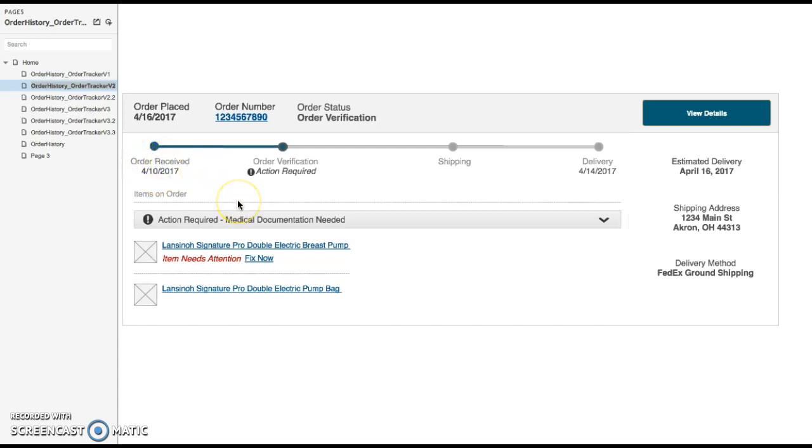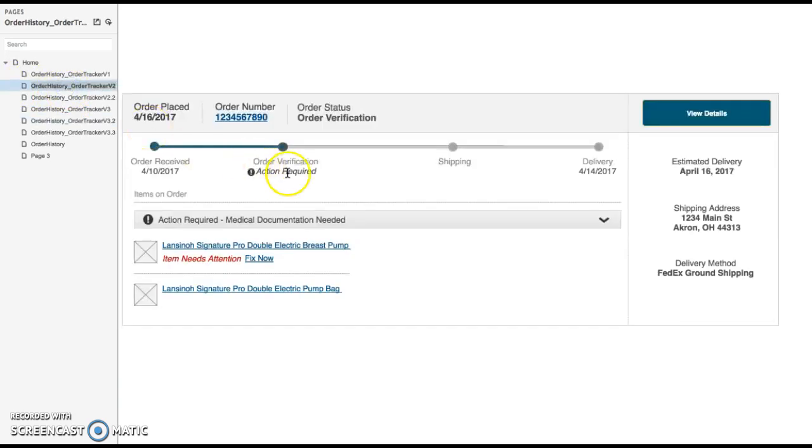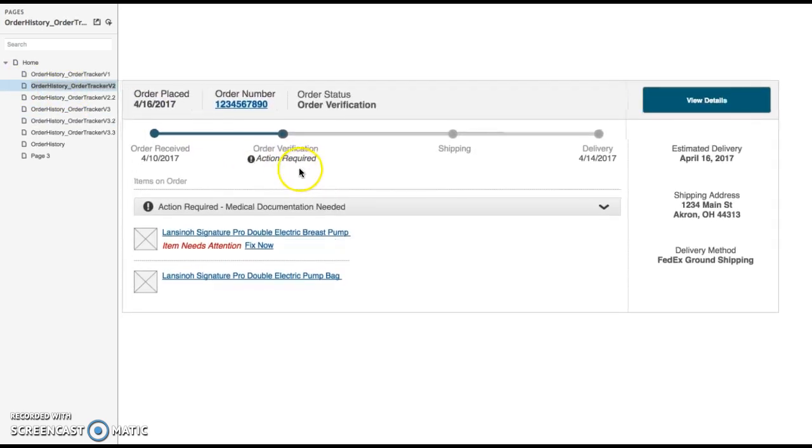What I really like about this version is that you can put interface elements inside of here, right? So order received. Well, when is it received? 4/10/2017. Sometimes these ones here don't offer that flexibility, and so that's one of the things I like about this variation.